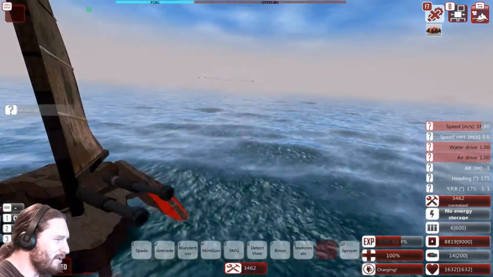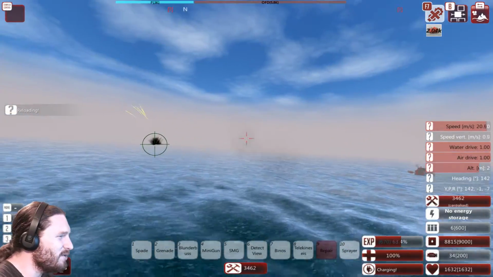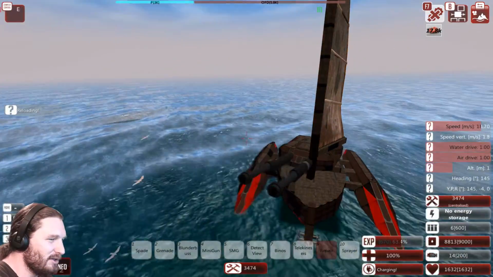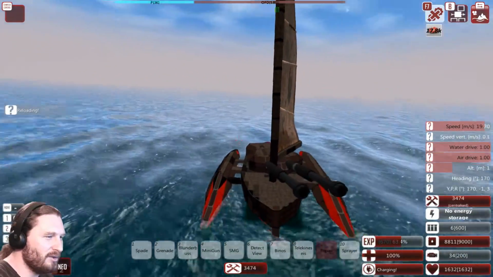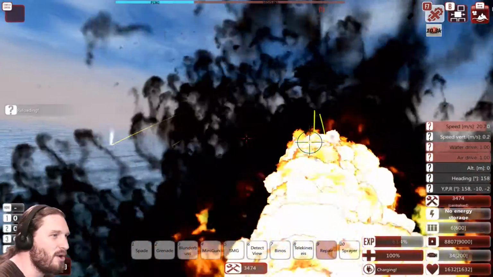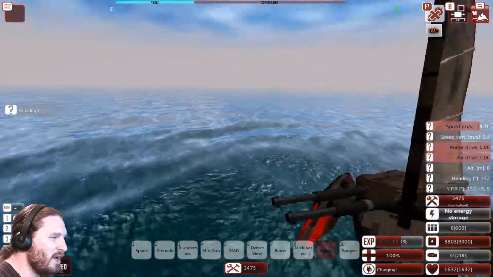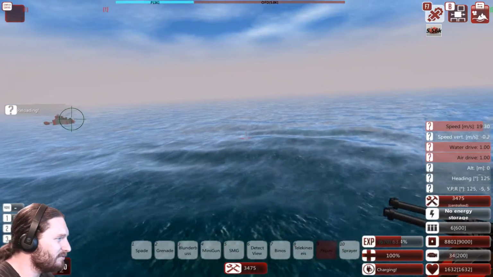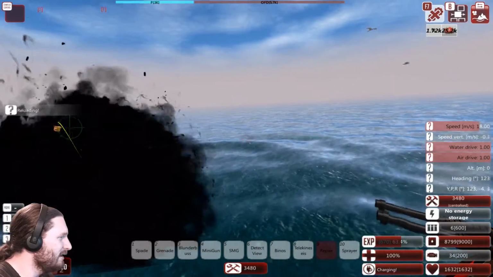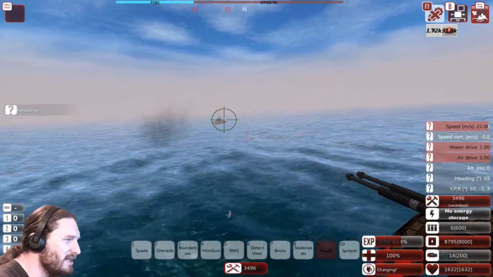Oh, we need to get out of range of the mortar. The mortar will obliterate us in a few shots. So we're going to use our own thrust, our own recoil, to knock us out of range of the mortar, so we can fight the brawler one-on-one. Yeah, can we get the brawler? We need to kill the brawler.